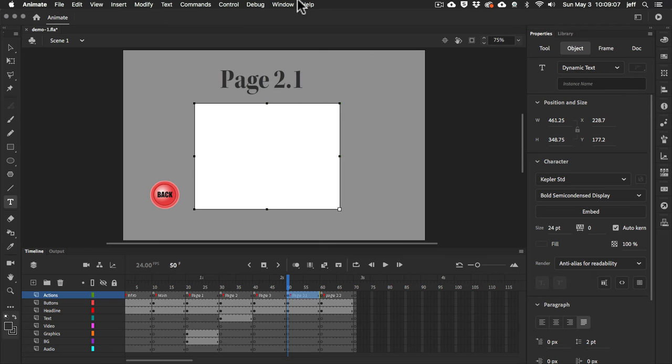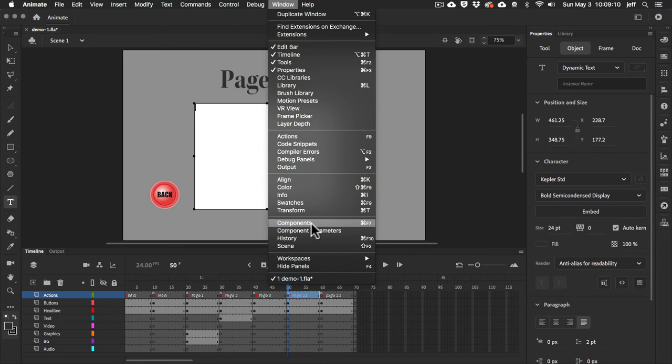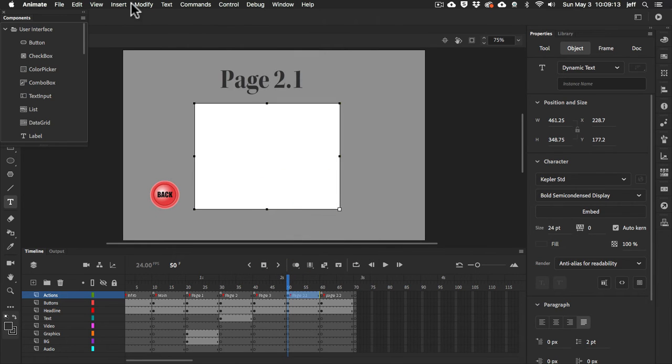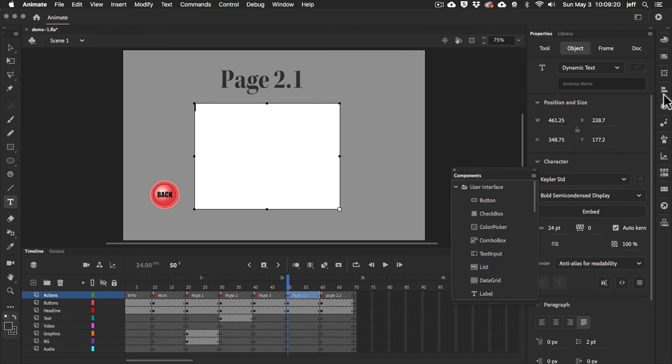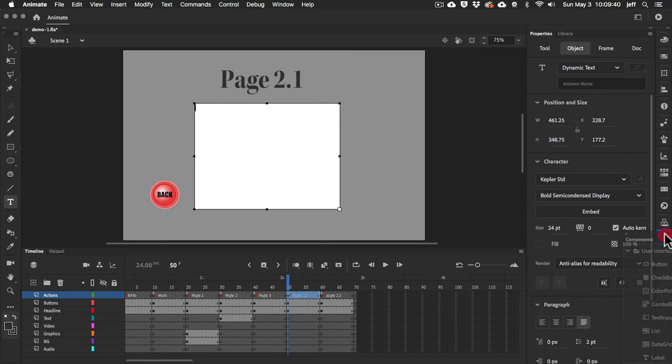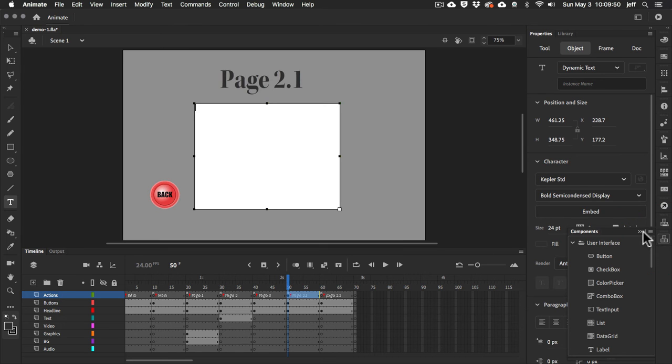So once we have our text box, we go into the Windows menu and we open up Components. Okay, so that pops up somewhere, and I'm going to just drag this box. Now, you see over here on the right, I've got a bunch of tools, a bunch of windows, and I have these over on the side because that way I don't always have to go to the window and pick the thing I wanted. So in case you wanted to add a window to this toolbar, you simply grab the window, drag it over until it turns blue and the whole box turns blue, and then let go, and then you'll see it there. Okay, so as it is, I've already got, I'm going to close that window right there because I already have it here.